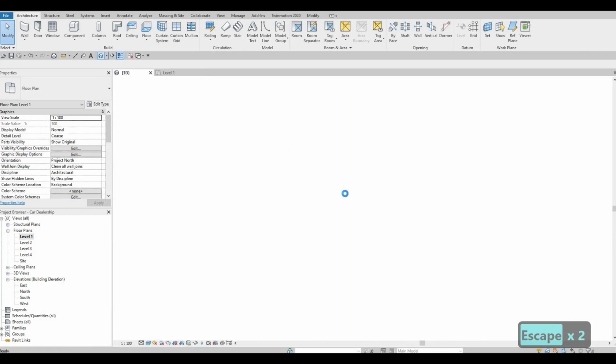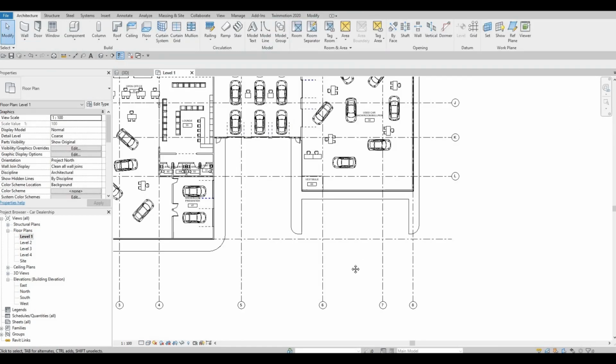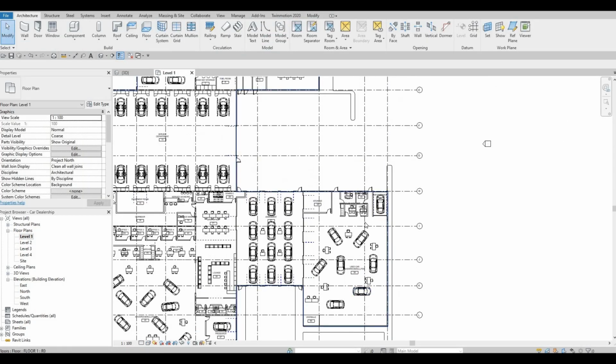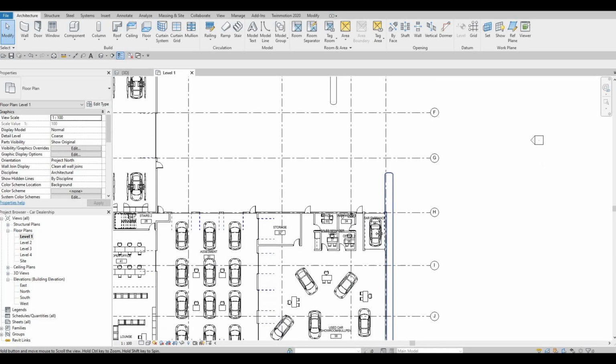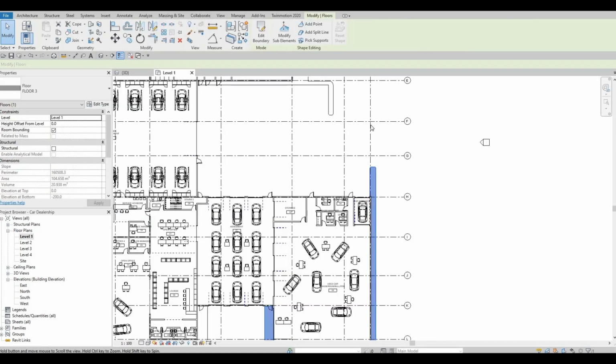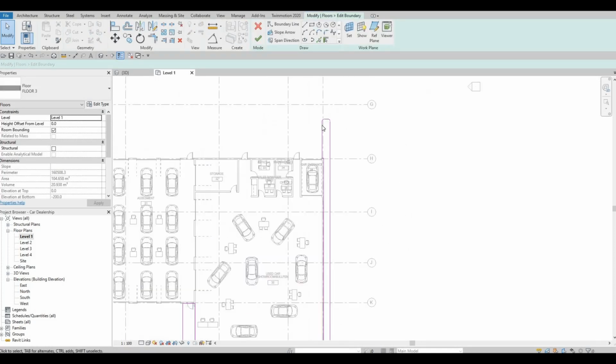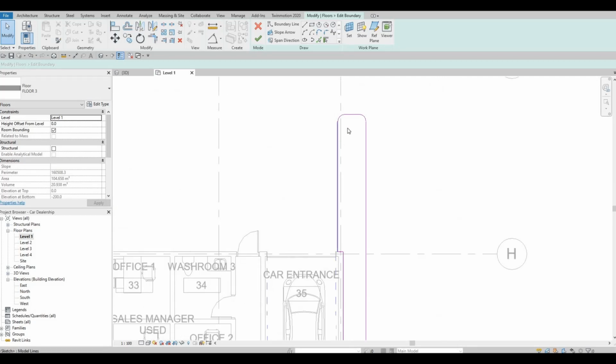I just want to double check my 3D, and then here it's just loading. So I was actually noticing that it wasn't recording, so after I finished here I was able to add this one right here. So I'm just going to click on edit and then show you guys what I did.